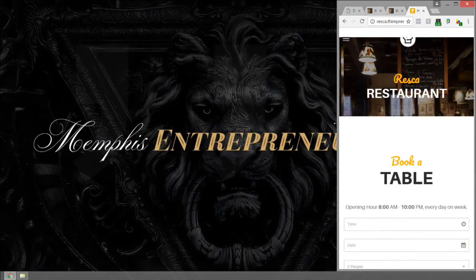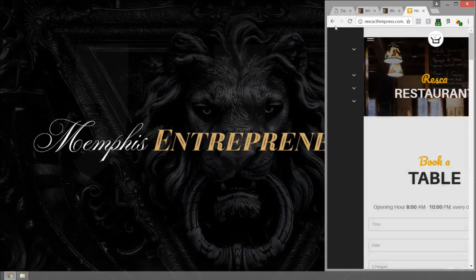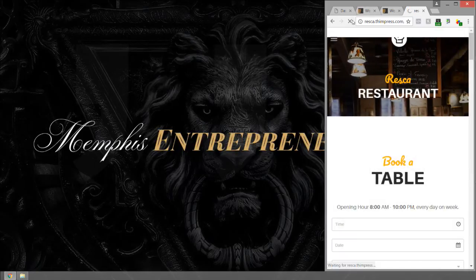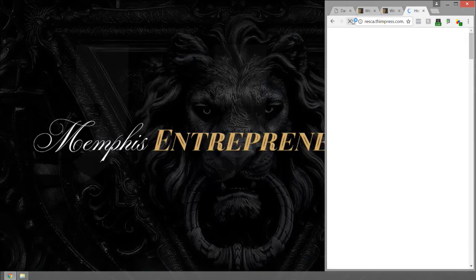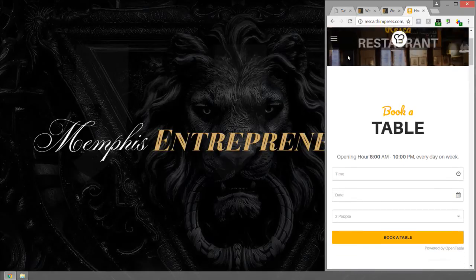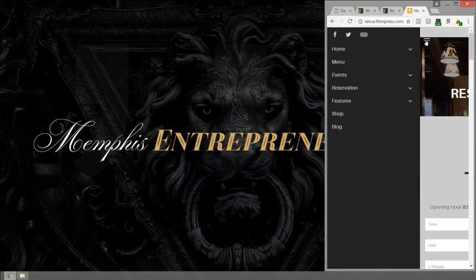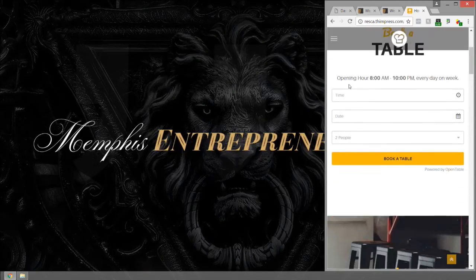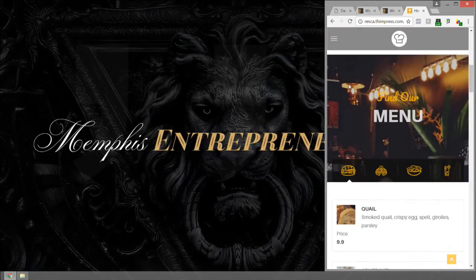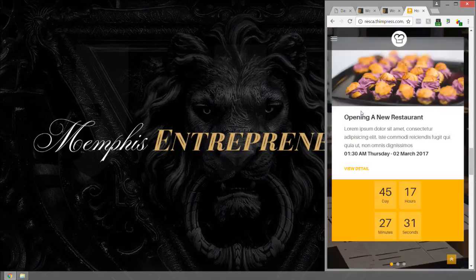In the mobile size, you'll see that there is a hamburger icon for a menu. I'm just going to refresh this page while it's on mobile to see what it looks like. Interesting. Okay, we got a hamburger icon with a menu that comes in from the left side. Booking. Cool, I like this. This is pretty neat.